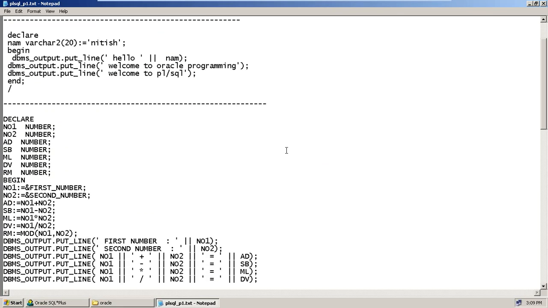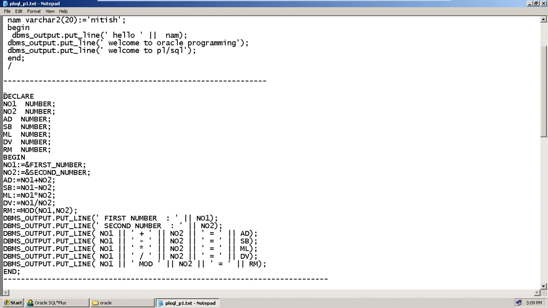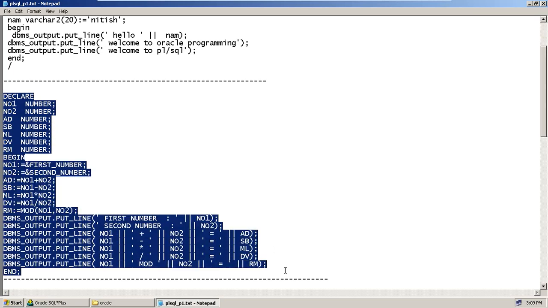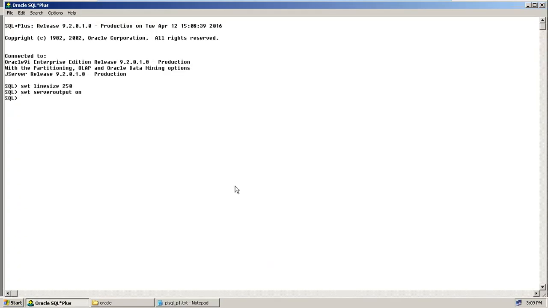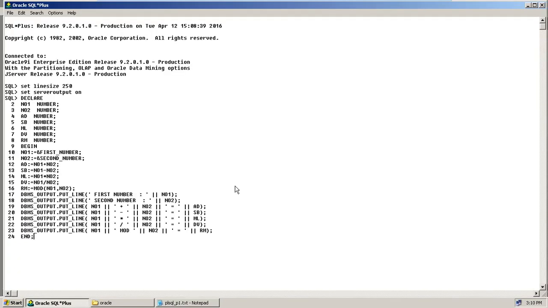Generally, in every programming language, an exception terminates the program all of a sudden, right? See, this is the arithmetical operators program. You give number 1 as 3, number 2 as 7.